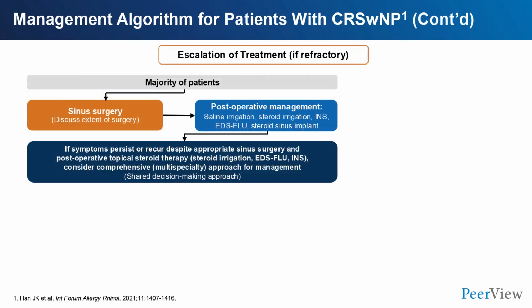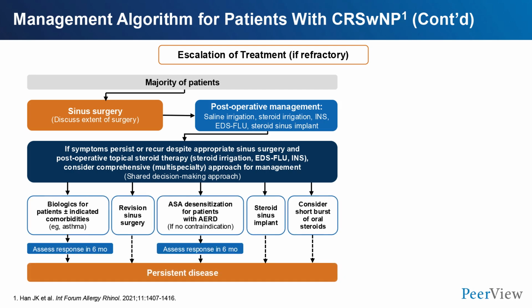If they're still not doing well, and that would be many of these patients, you may consider surgery. Remember, they need to be treated chronically. If they recur despite surgery, this is where considering other treatment options such as biologics would be worthwhile. All the while, I am a part of a joint sinus center where I work with an ENT. We work very closely with our pulmonologists also. If they still don't do well, like I said, biologics.